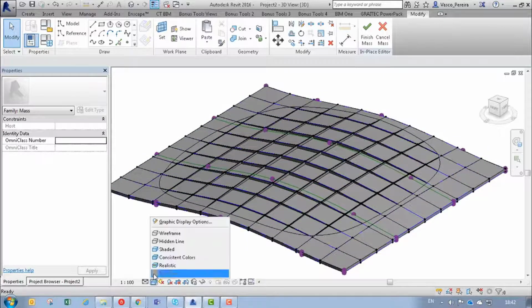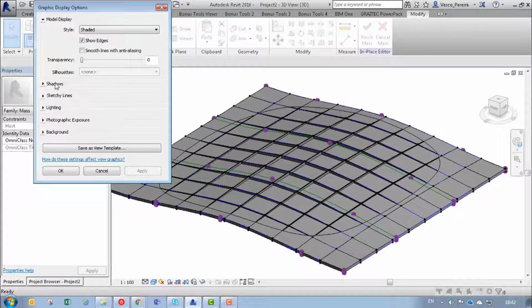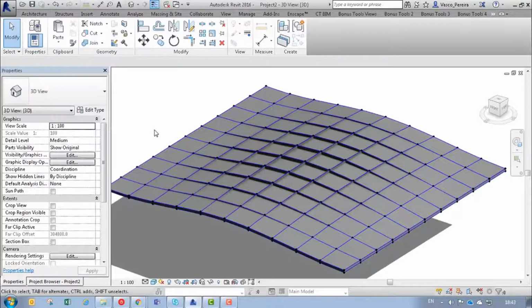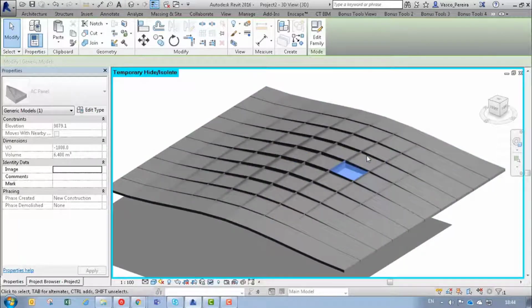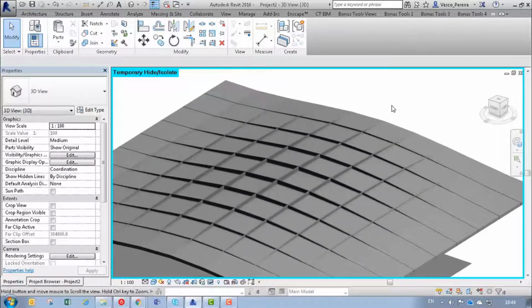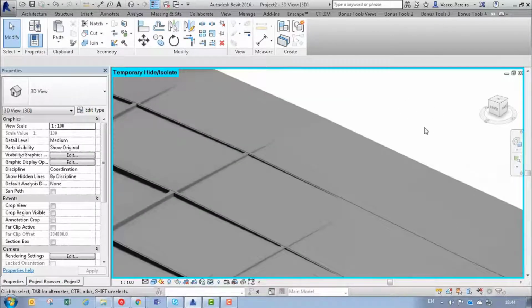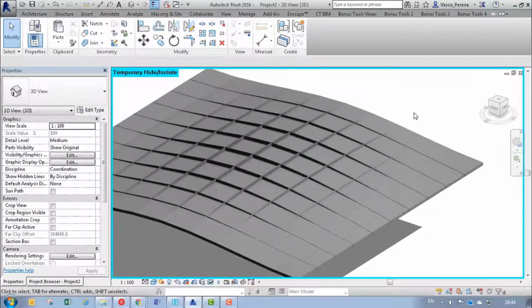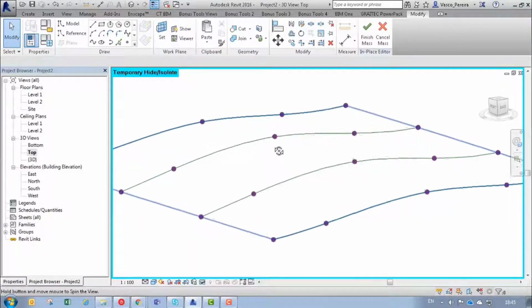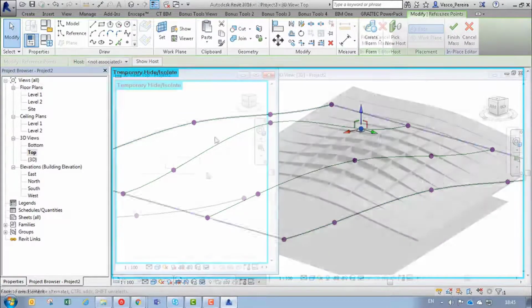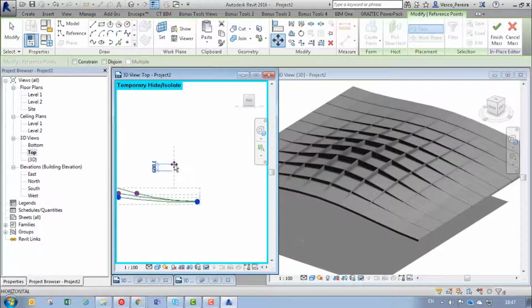If we look at it, it does have this edge that it creates, but if we come here and hide that, and select the category, you'll see that we have the surface that we made. We have the effect that we were looking for. Because it's very light, we can actually go back to edit this, and you can keep modifying the points until you get the form you're looking for.